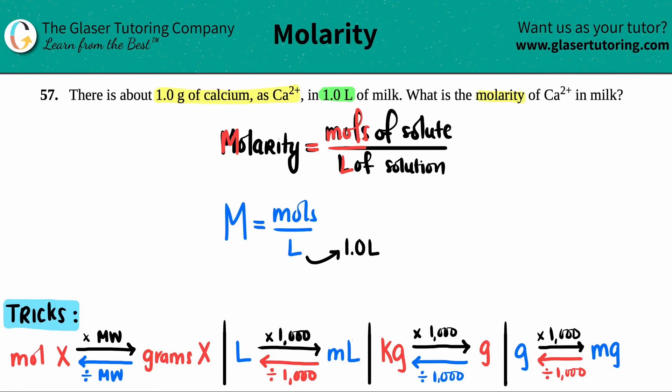Now I just got to figure out the amount of moles. I have 1.0 gram of Ca2+ and somehow I gotta find out the moles of Ca2+. Well, how do I go from a gram unit to a mole unit of the same compound?